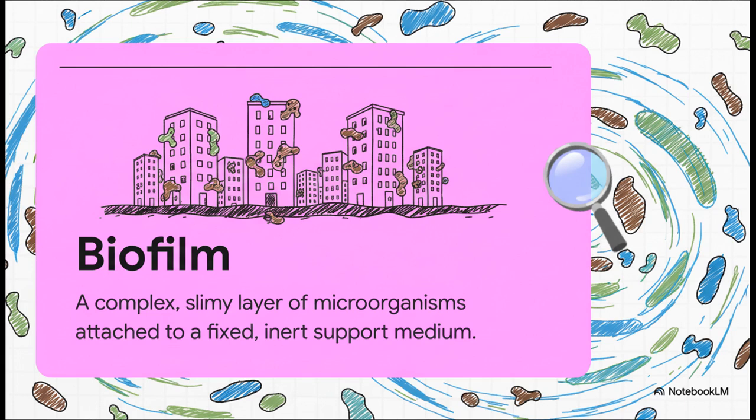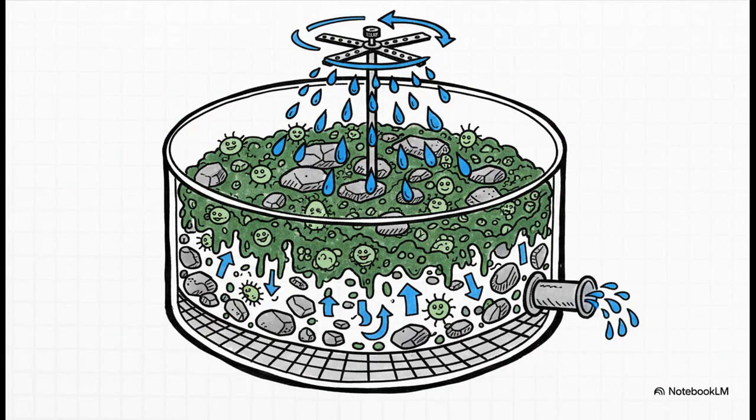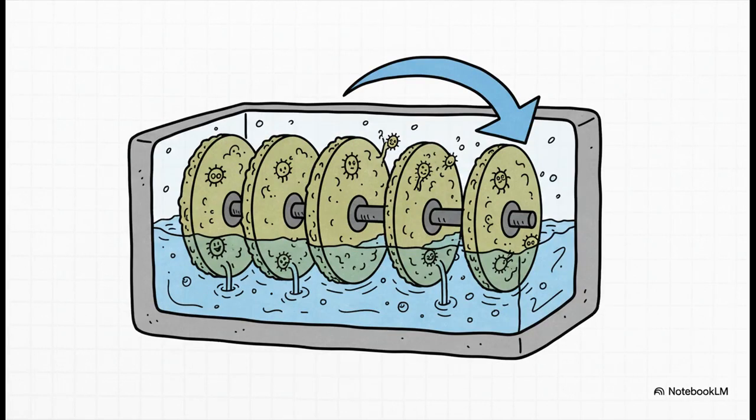In these systems, engineers basically provide a massive amount of surface area, these are the apartment buildings, for this biofilm to grow all over. A really classic example of this is something called a trickling filter. It's basically a giant bed of rocks or plastic media. You spray the wastewater over the top, it trickles down through all that media, and the biofilm that's living on all those surfaces just gets to work cleaning it up. Simple, but effective.